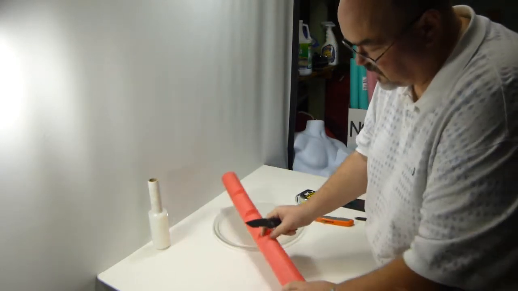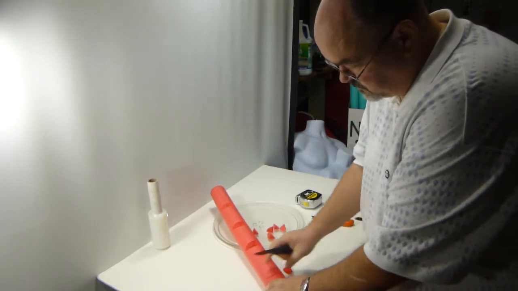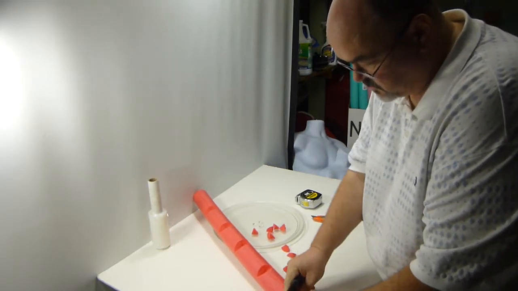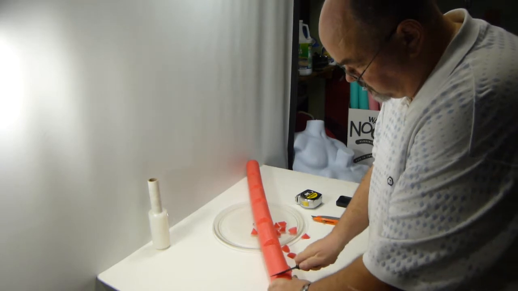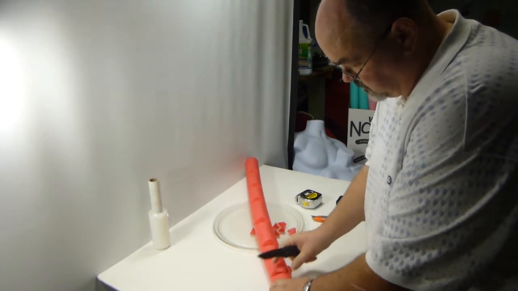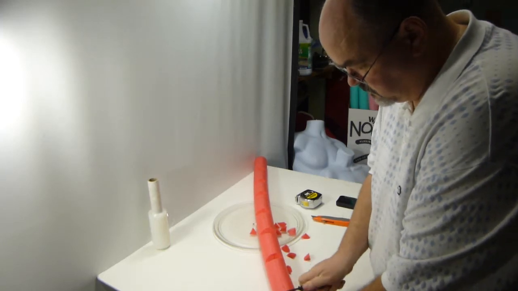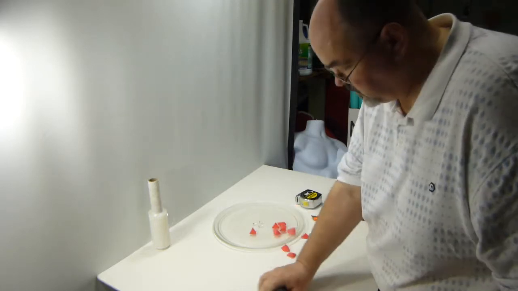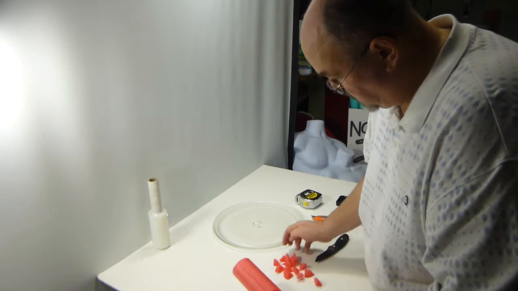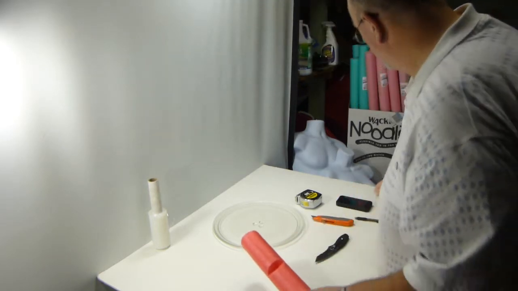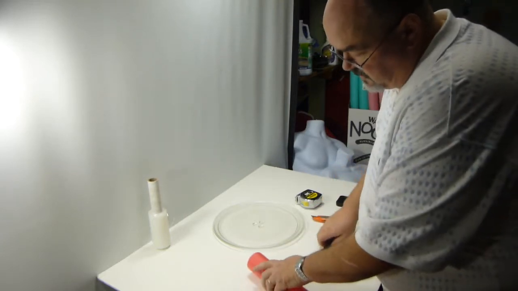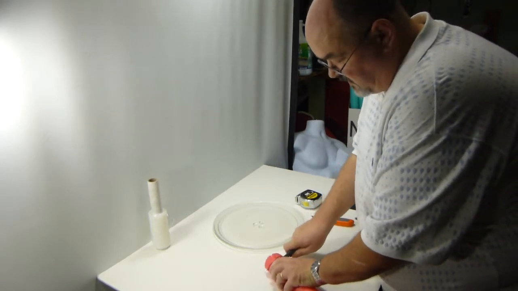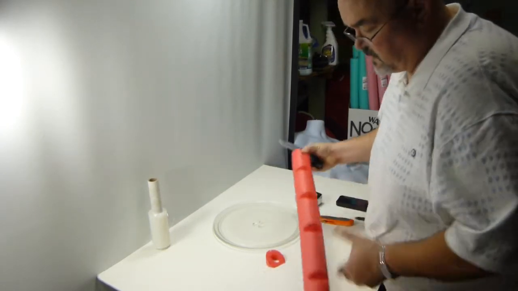Then on either end, on the side that's towards the slit, cut a little bit of an angle so that when you wrap it around, it fits together nicely. There's the slit right here—just cut a bit of an angle off of that, and the same thing at the other end.